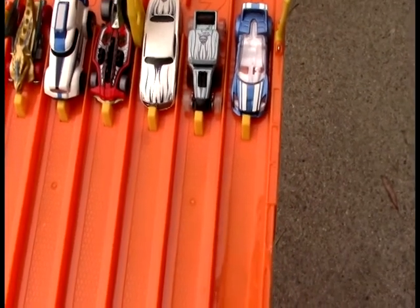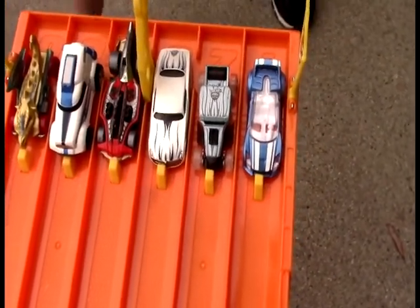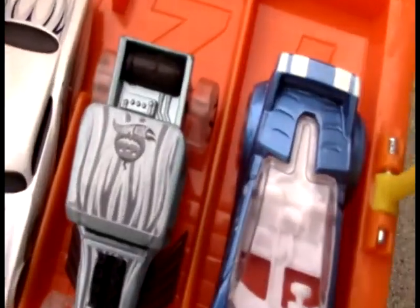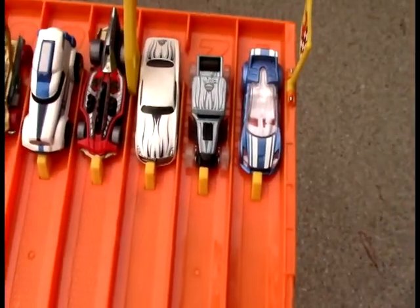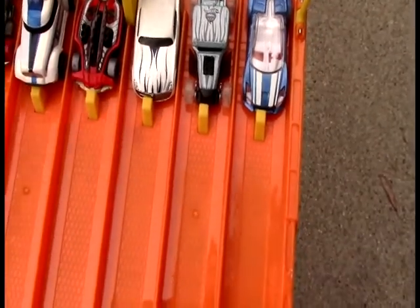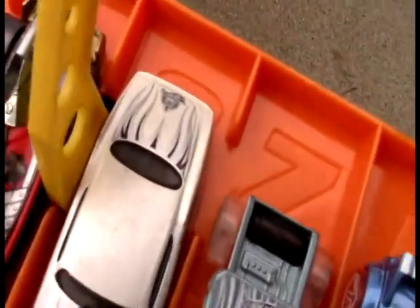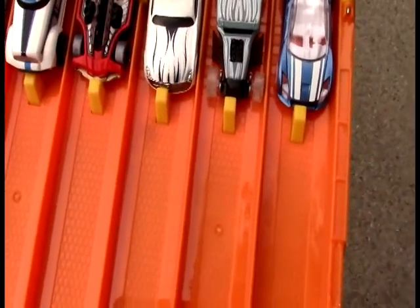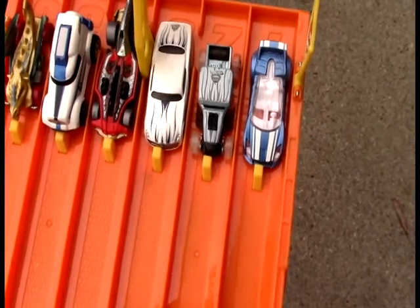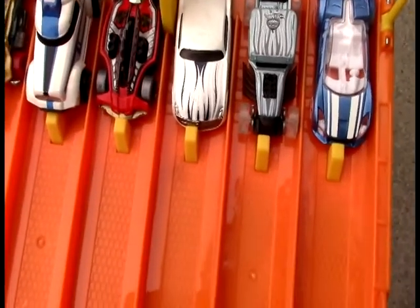Okay, guys, so here we are. The new car is in lane 1. That's the dog's car. He can ghostly into victory. And you can see there's the Hot Wheels logo from one of the past years on that bone shaker right there, guys. He'll speed away into the vector. There's another Hot Wheels car. I love lane 3. He'll haunt his opponent to get the victory. I think so, guys. That's some sort of Lincoln. I really love that car.